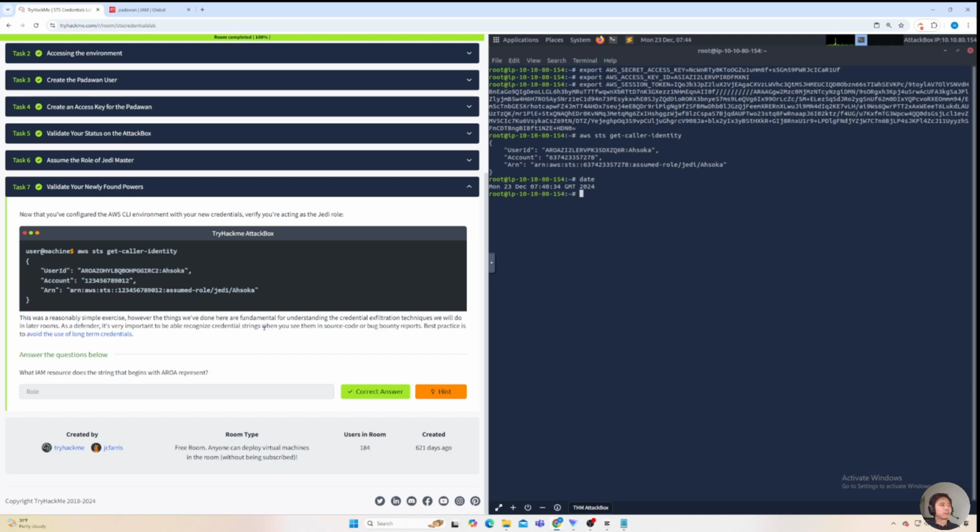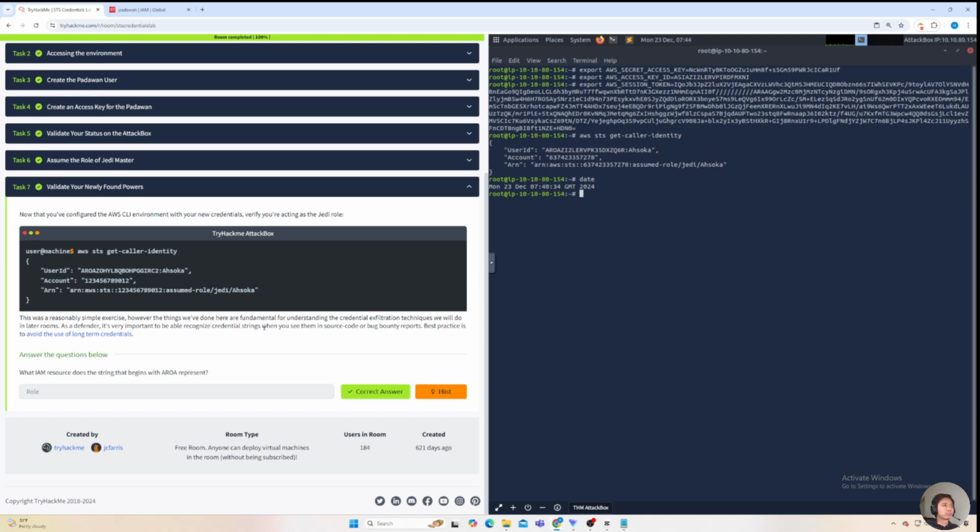So assuming that Jedi is the admin from the development team, then this Padawan user will have all the permissions that the Jedi admin has over the developer team.